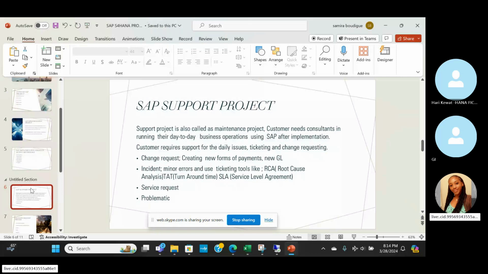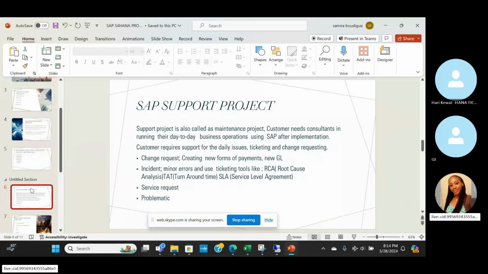They use ticketing tools, like root cause analysis, turnaround time, and the service level agreement. Those are the tools used for minor errors in the incident support project.